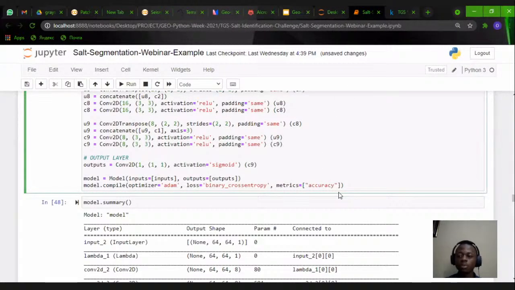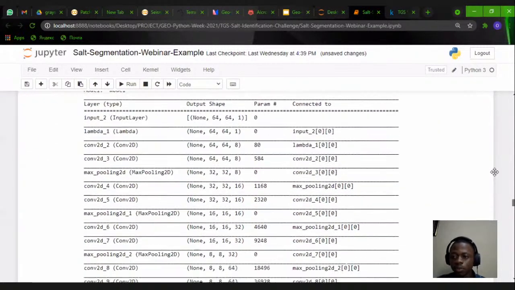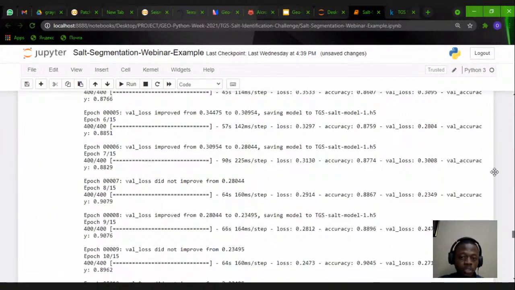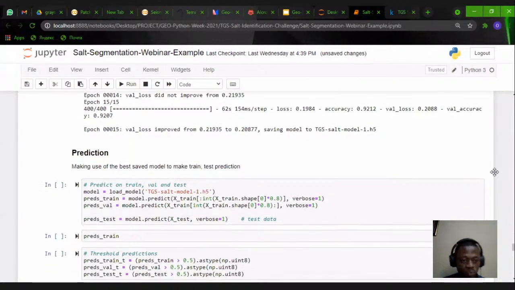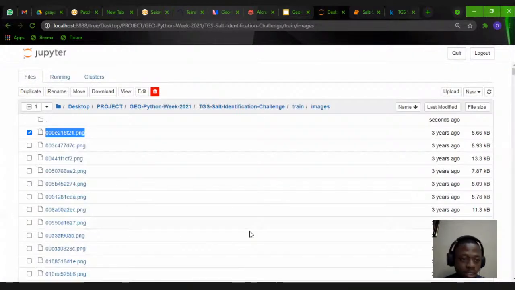So now we've been able to train our model. Let's make use of the saved, trained model to make predictions. Over here we are just loading the saved model. Let's check the system.